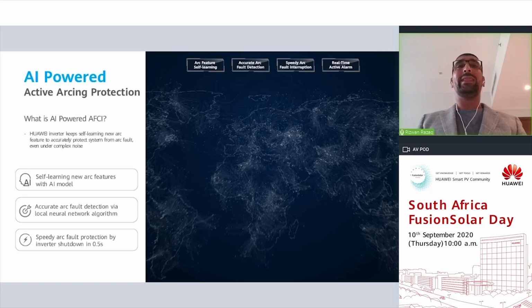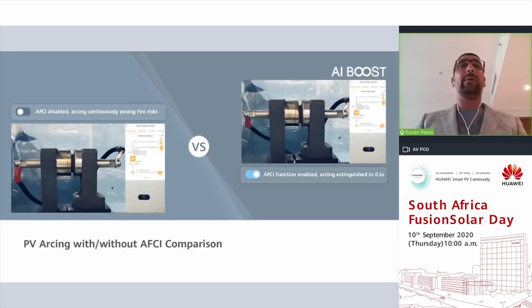So as soon as an arc is happening, there is a feature within the inverter which stops the circuit from continuing. And on the next slide here, you can clearly see a PV arc with and without the AFCI function.